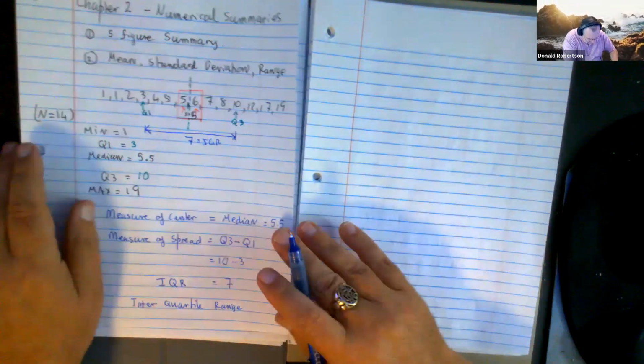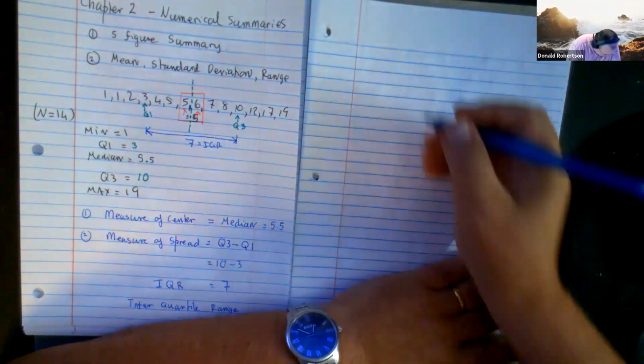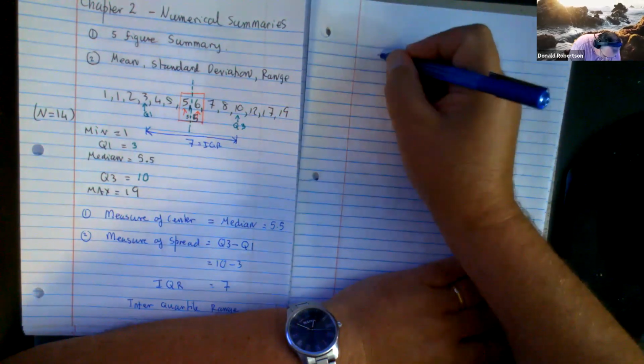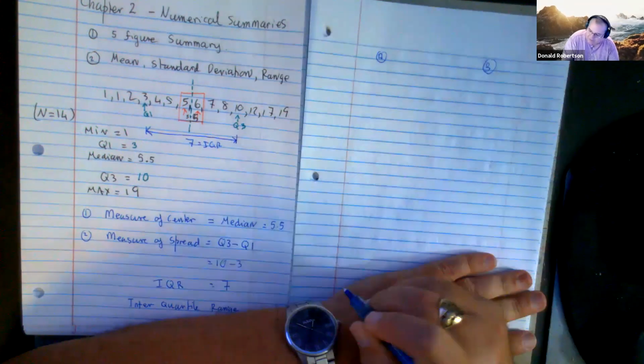So imagine I have 2 classes, and I'm going to use these 2 numbers to try and identify what the classes are doing. I'm not even going to tell you the five-figure summary. I'm just going to tell you these 2, what are called numerical summaries. Statistics is another name for them. Here are my 2 classes, A and B. And I gave them a final exam.